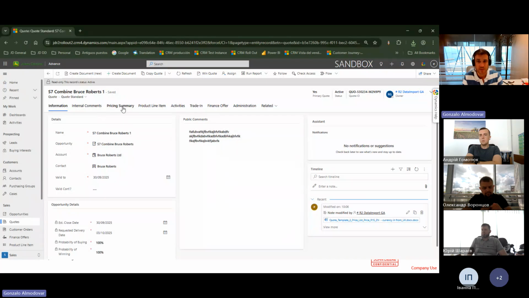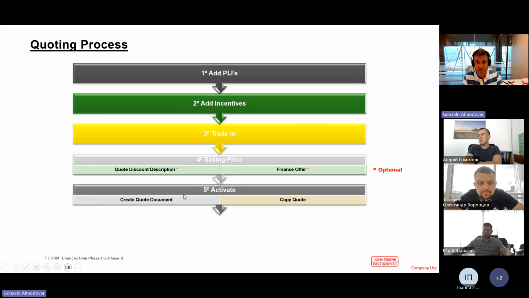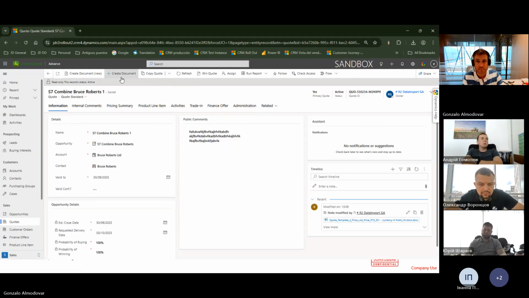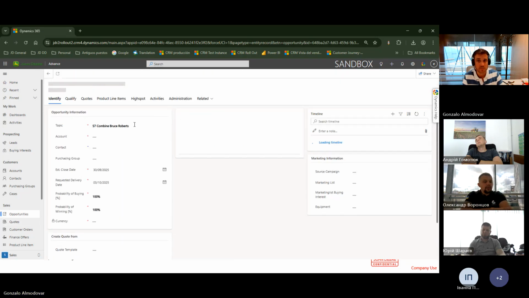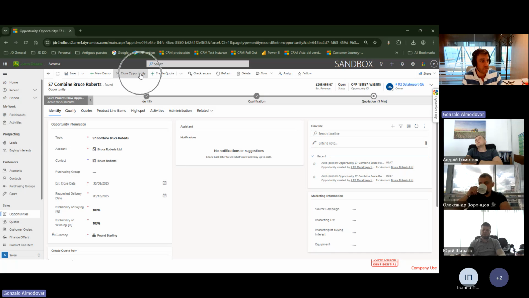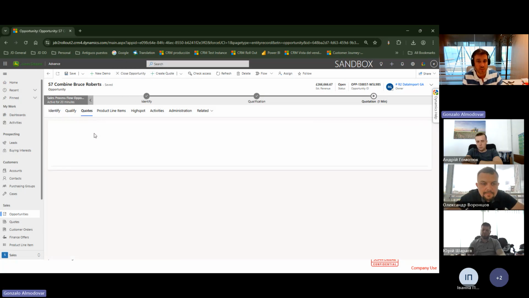So in this super happy path, continuing with the process, activated, created the document, and I'm going to win it. Win the quote. If I would have to lose it, I just need to go to the opportunity, like you have done last month, and close the opportunity. Or maybe this customer wants a second proposal.